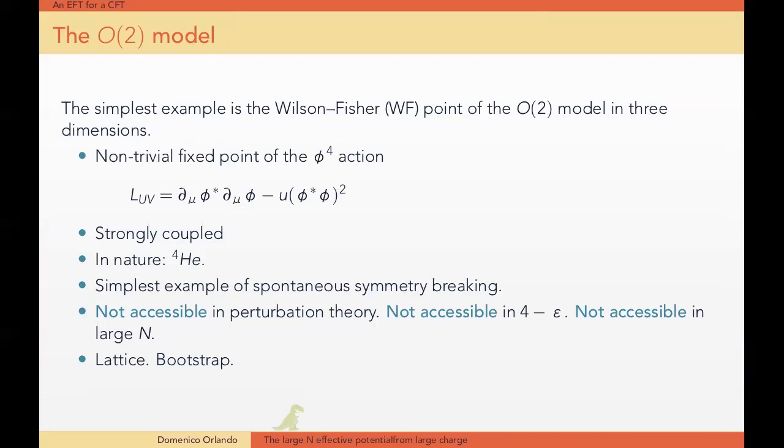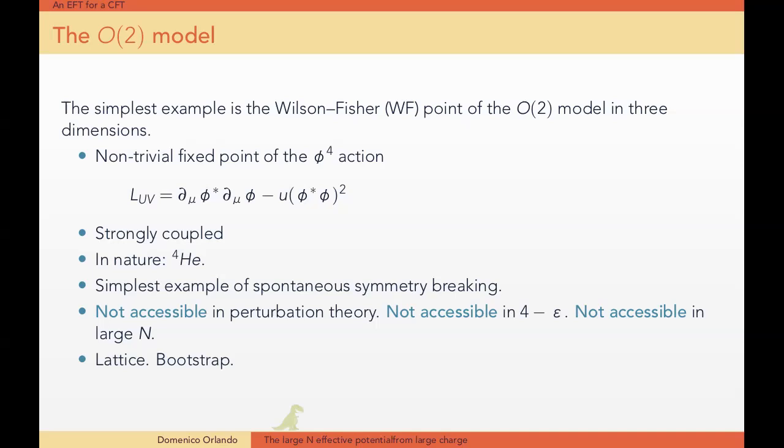Good. So the simplest example of a theory where all of this machinery is useful is the O2 vector model. And the O2 vector model, you know, it's just the Wilson-Fisher fixed point. Again, the first thing that you encounter in the books, and it's the non-trivial fixed point of phi to the fourth. Okay, so it is something that's strongly coupled, and we said before we really don't know how to deal with it well because it's not large N, it's not small epsilon. You can do it on the lattice as we did. You can do it in Bootstrap for some sectors, but you still have to figure out what to do.